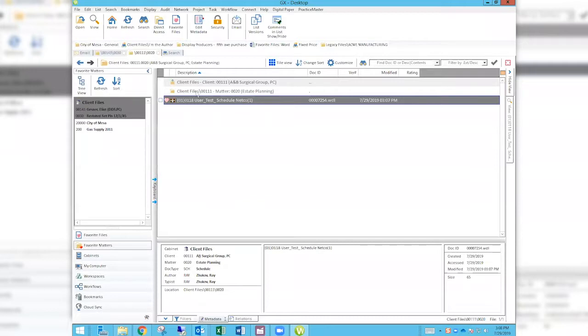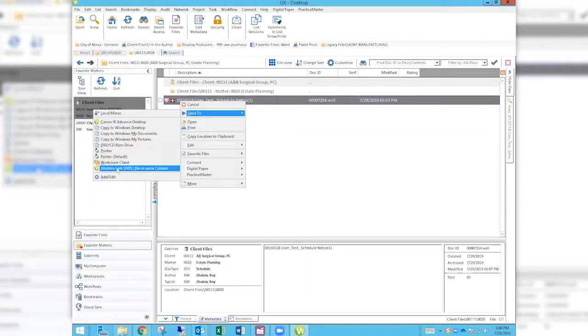Now, if you don't have that, let's say that you right-click on here and you go to Send To, and you don't have this option for that. You can create that, and there is some syntax that you would need for that. So if you're interested in it and you don't see that on there, just let us know. We can get that over to you and what you have to do to create that Send To. We can help you out with that.